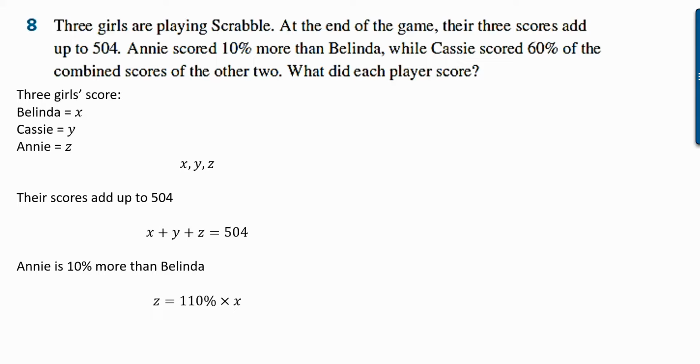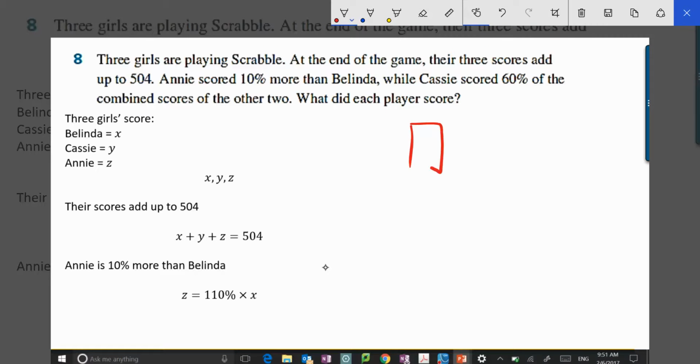Now, this is where a lot of students might have difficulty with percentages. That's why I want to do this one. Because if I drew a picture, if this is Belinda's score, X, 10% more would just mean that you're adding on an extra 10%. So whatever Belinda is, this is 100%. That's 100% of Belinda. It's like you're 100% you. If I add another 10%, you take parts of you and add an extra on top of you. So if Belinda is X, 10% more means that 100% of Belinda plus an extra 10%, which altogether is 110% of Belinda.